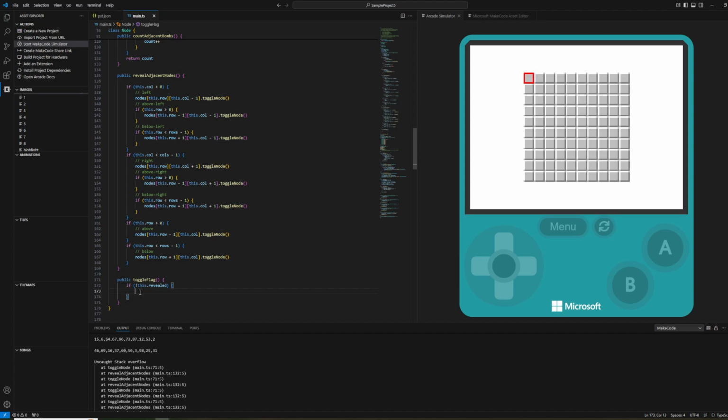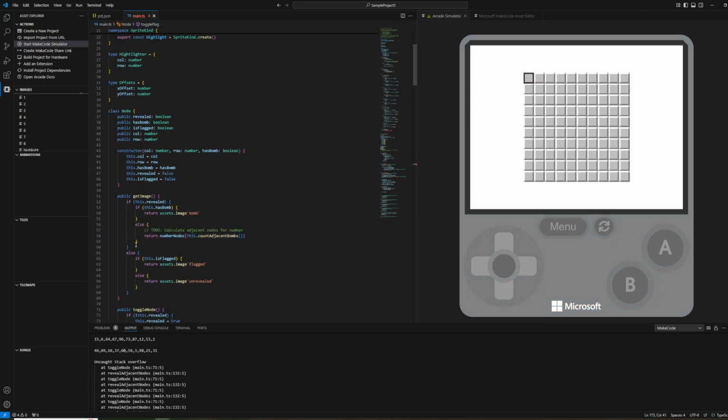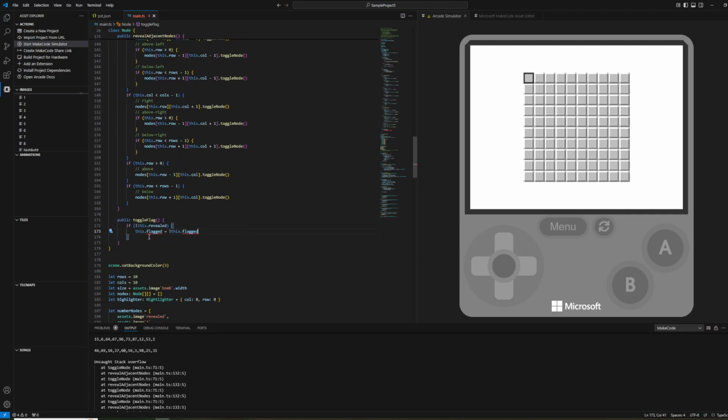We can flip a Boolean by setting it equal to the opposite of itself. Did that make sense? Let's say that again. We can flip a Boolean by making it equal to the opposite of itself. What does that mean? Well, we could say this dot flagged equals not this dot flagged. So wait, where's the flagged? Is flagged, sorry. I have inconsistent naming because you often want the "is" in front of Boolean values, but it's okay.